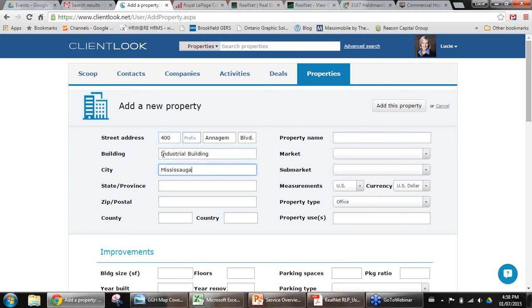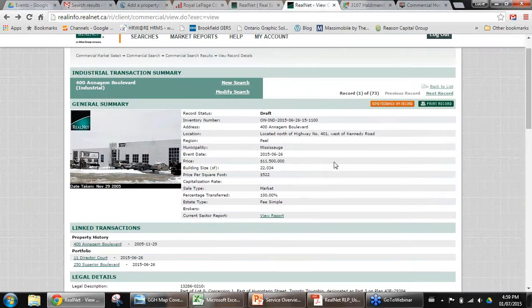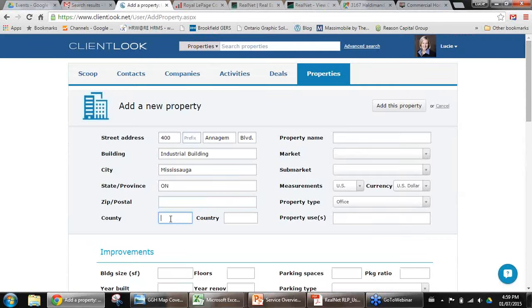If the building had a name that was known publicly, you could put that in there as well. And it is in Ontario. And the postal code. The postal code I'll have to go in and find. It's in Canada. Property name, if we have one. Again, the market. So this is in Peel.